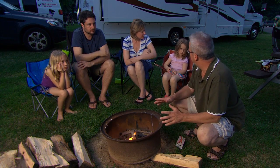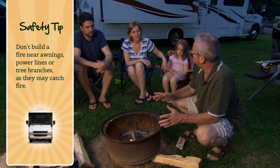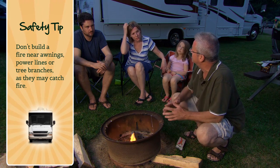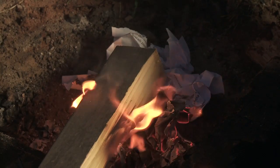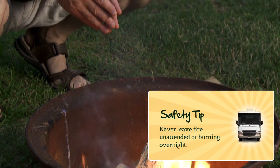Some safety things to consider for where you're building the fire. You don't want to have any flammables nearby. Take a look around for trees or wires. Of course, your awnings from the RV, you don't want them nearby the fire. You can see the fire's starting to catch, so we can drop this piece of wood back out of here. You never want to leave the fire unattended.